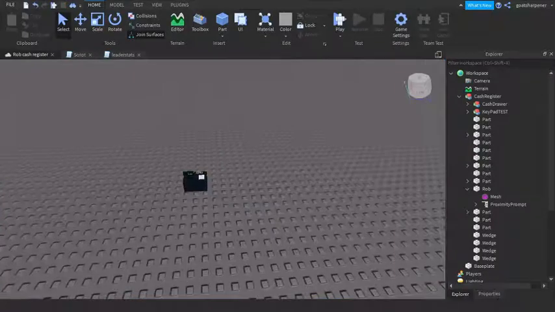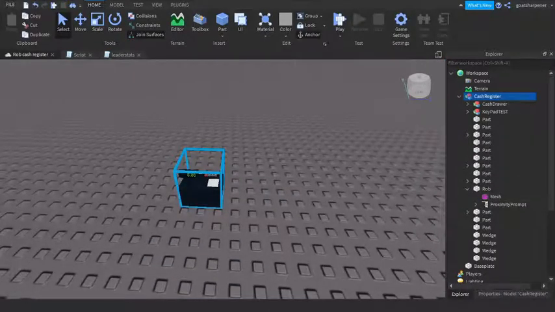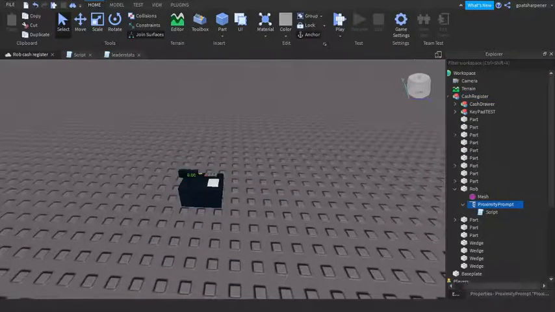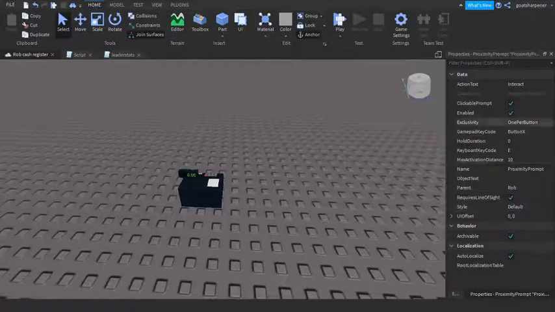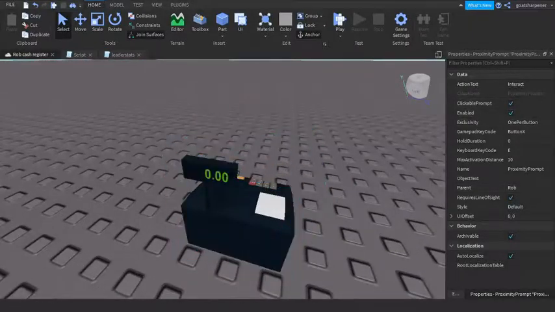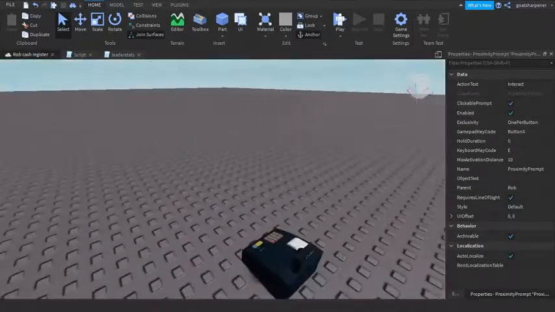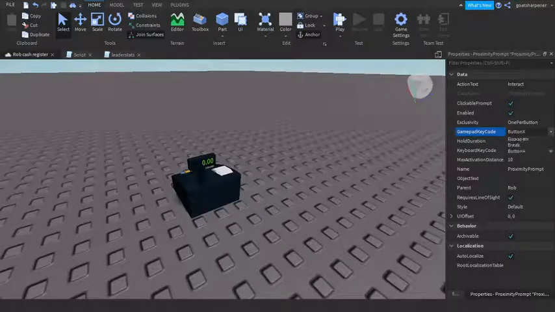And now I'm going to quickly show you guys how to customize it. So go into the proximity prompt, and then over here these two just make sure that you can interact with it. And then this one is for Xbox, what button Xbox players are gonna hit. This is how long we're gonna hold it, so I'm gonna make mine 3 seconds.